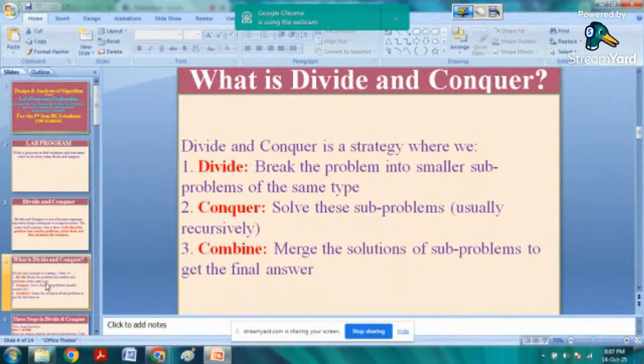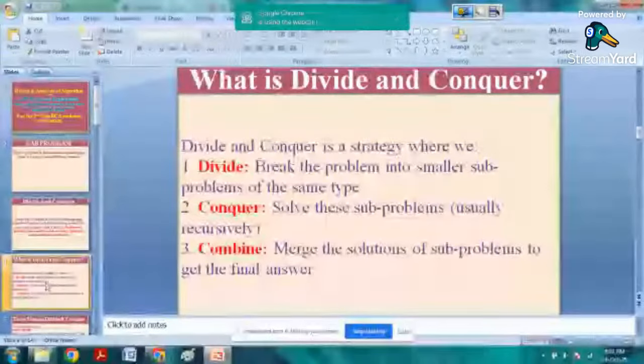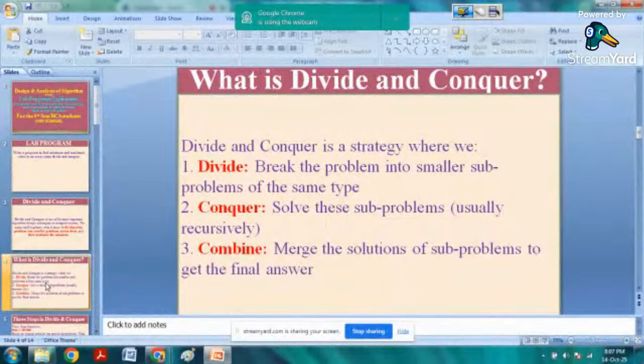We use recursion, which means calling the function again and again. Then coming to the last stage, that is combine. Whatever solutions you get for the smaller problems, you combine or merge the solutions of the subproblems so that you get the final answer for the complex problem. This is what the divide and conquer strategy tells. I hope the divide and conquer strategy is clear.